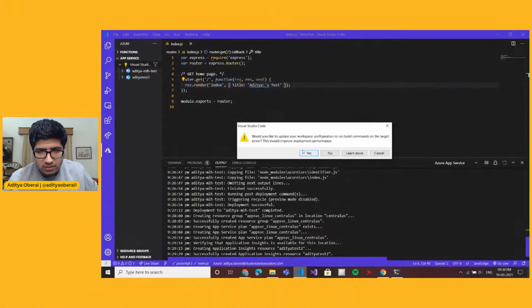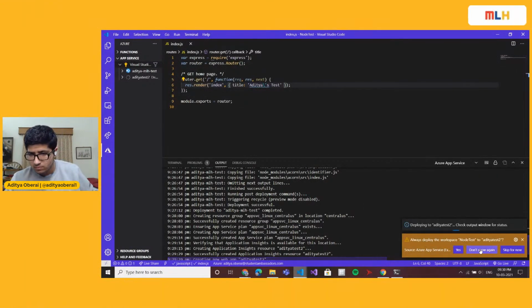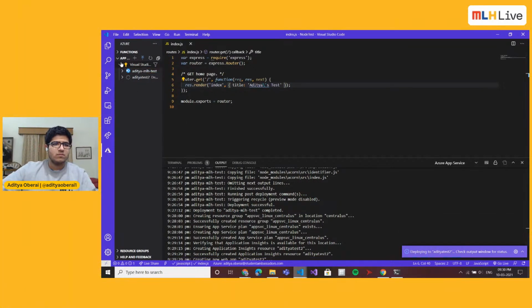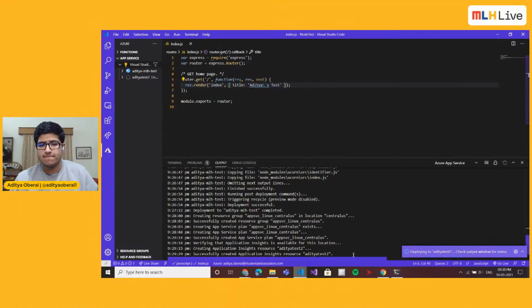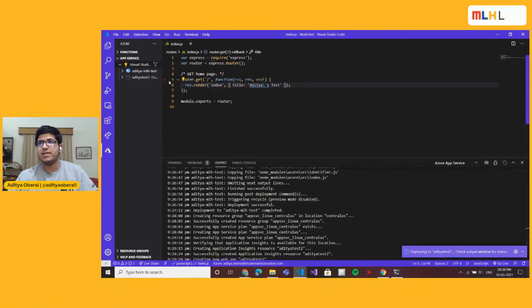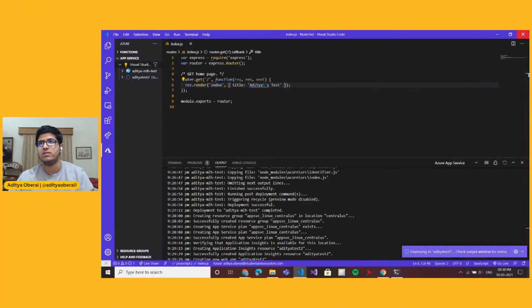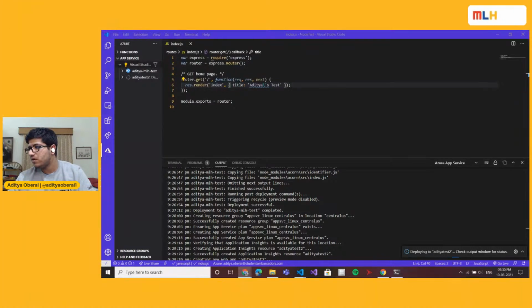We're going to try and debug that once we get through the basic deployment, if it runs, hopefully. That is not something that I have seen in the past.